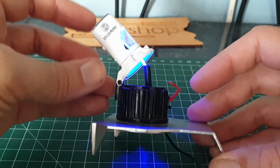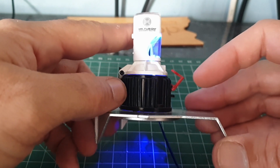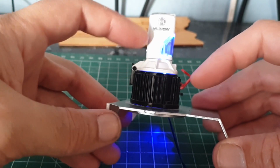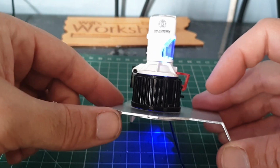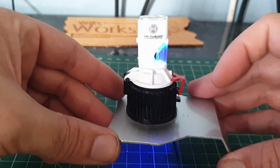And obviously we've got the filament there, which does give a tiny little bit of glow, as you can see, to the rest of Mr. Fusion as well. I'm really happy with that. I think I'm going to leave it as that for now.